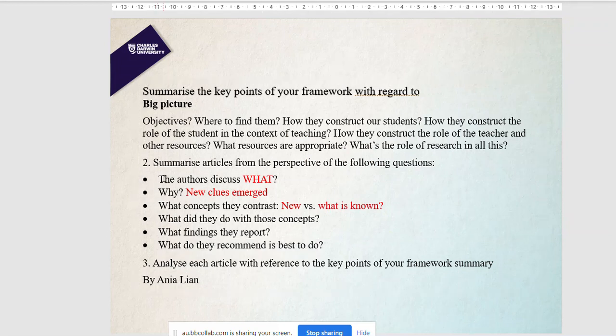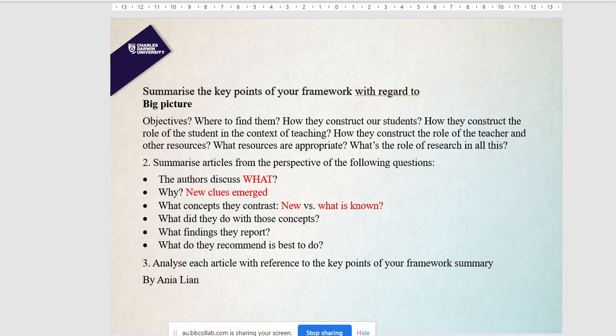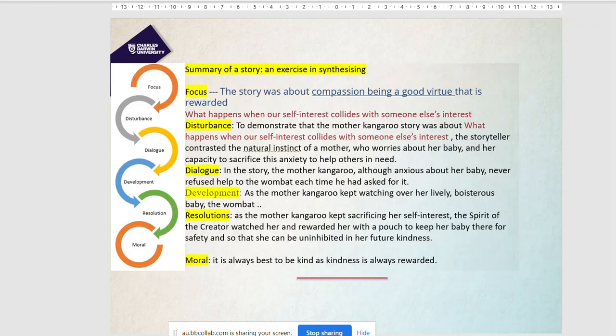When you want to write what the authors talked about, when students write summaries, very often, if you ask the student what the story was about, let's say we were summarizing the fable about how the kangaroo got its pouch, when I ask my undergraduate students, probably 70% of students would say, well, the story was about the kangaroo who was roaming around.